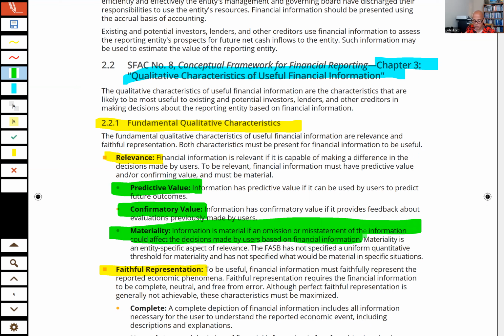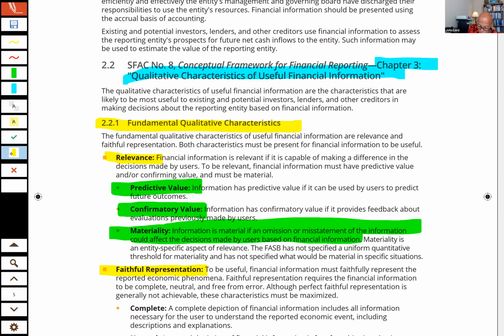Now, when we look at materiality, we are used to thinking of it in quantitative terms, right? If I had known the financial statements were misstated by $25 million, a big number, it would have changed my decision. I would have never bought the stock. But it could also constitute a qualitative issue. If I had known the financial statements were misstated by $25,000 because of management fraud, the number has come down, but now we brought in a qualitative issue, management fraud, and I would have never bought the stock. So both quantitative and qualitative issues.